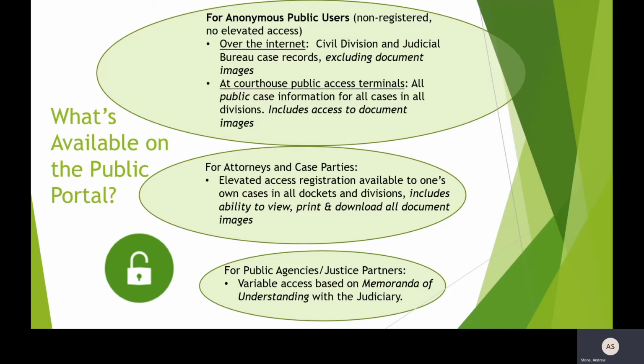any further into those. However, anonymous users can come to the courthouse, and the courthouses are all going to be having public access terminals in the lobby area where all public case information for all cases, including document images, are available to print and download, or not to download from the court at this time. You can print them from the court. And there's a higher level of information available there at the courthouse than there is over the internet.